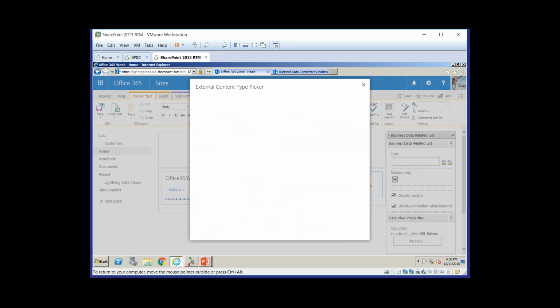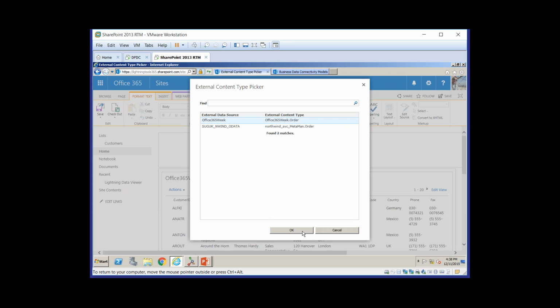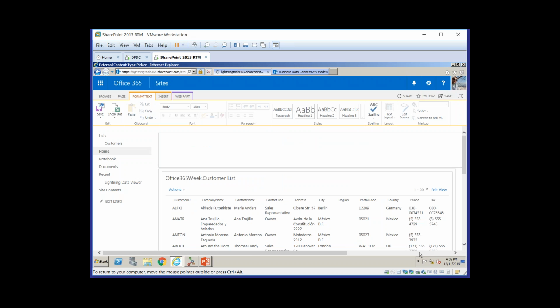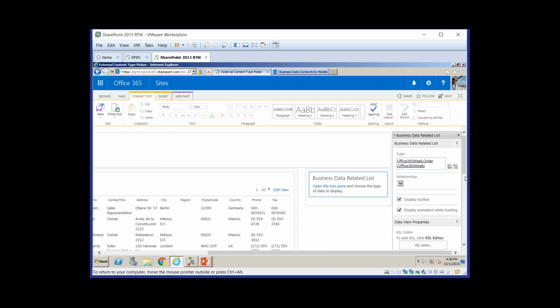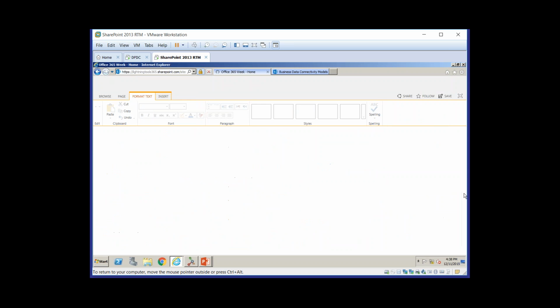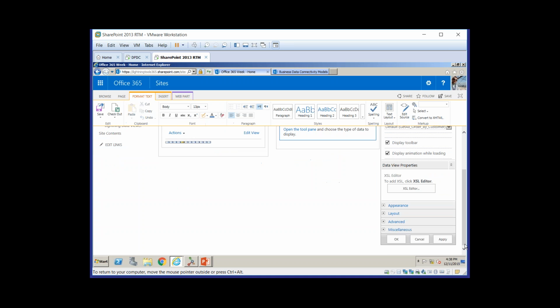Okay, so we just wait for that to load. We can now choose the orders external content type. So it shows me what external content types have an association available. We can then apply that change and then simply build a connection between the two.